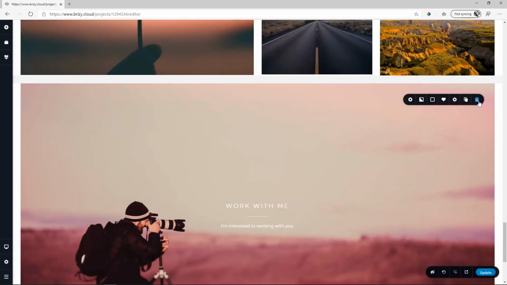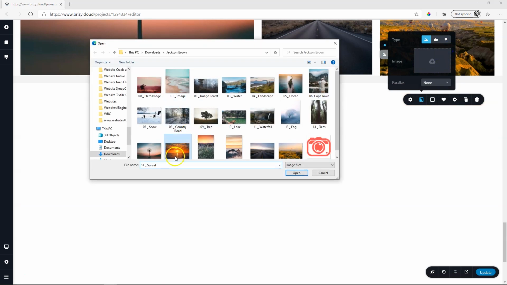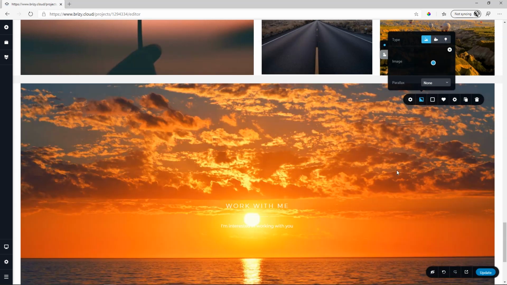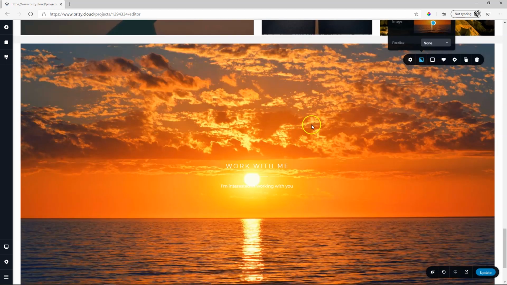So we go to the block settings, background, get rid of it and bring in the new one. And good grief, we can barely see anything, right? That's the problem. You need contrast. And for contrast, we often like to use an overlay. If your image isn't suitable, you bring in an overlay.